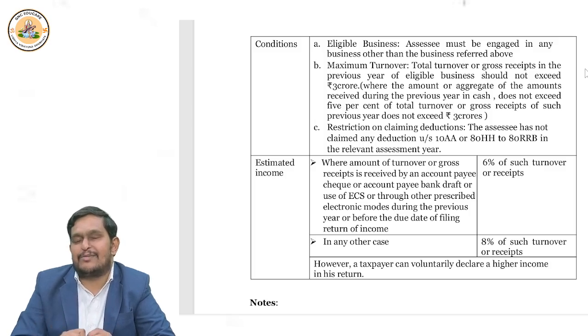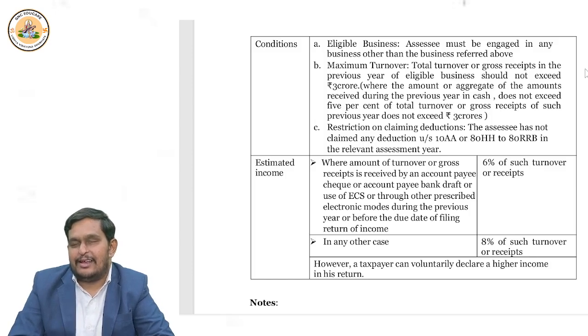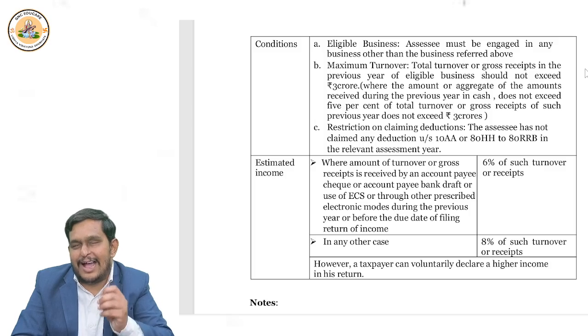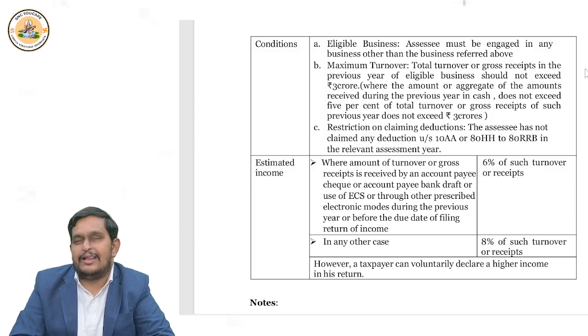But we can ask a small question. Ganeshji, is your turnover digital, that means through account payee cheque, electronic mode, or in cash? But if it is in cash also, how much percentage in cash? I said in cash less than 5%. Oh, in that case, don't worry. Even if your turnover is 2 crore 1 rupee, still you can file return under this section. If your turnover is up to 3 crores, still you can file the return under section 44AD.